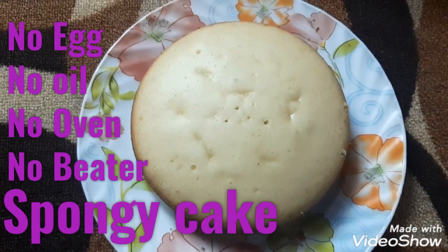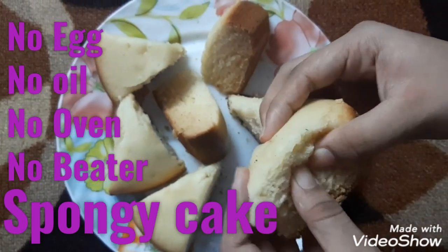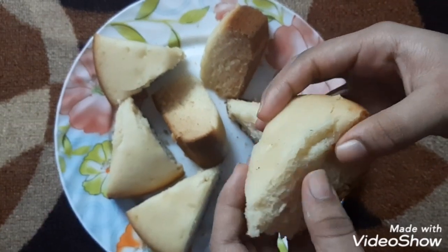Today we are preparing an eggless oil-free vanilla sponge cake. The cake is very delicious and very easy to prepare.